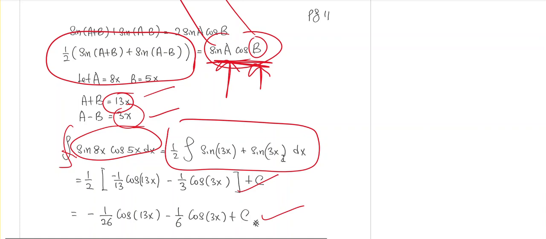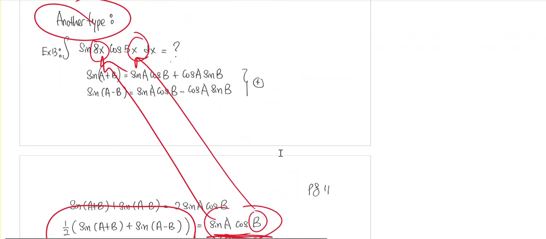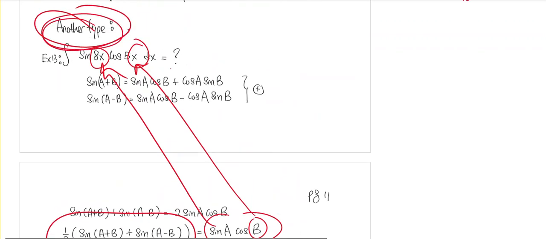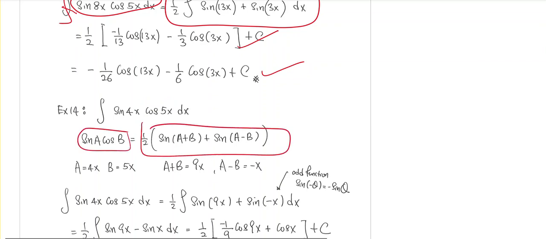So this is the last type of question you might need to deal with in section 7.2. Just one last thing to point out. Same methods, nothing is different. This is the next example. It's exactly the same method. We have that equation, that relationship.